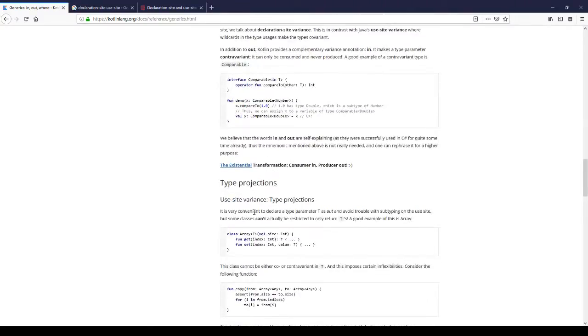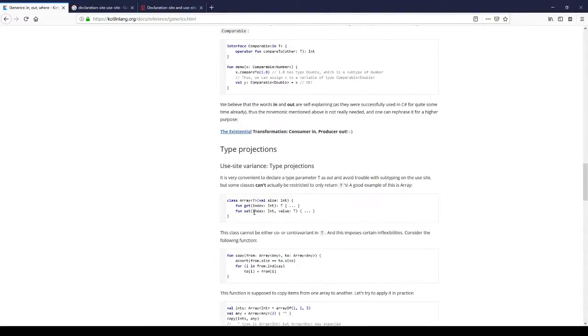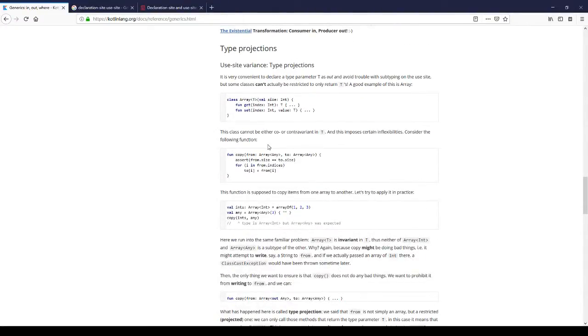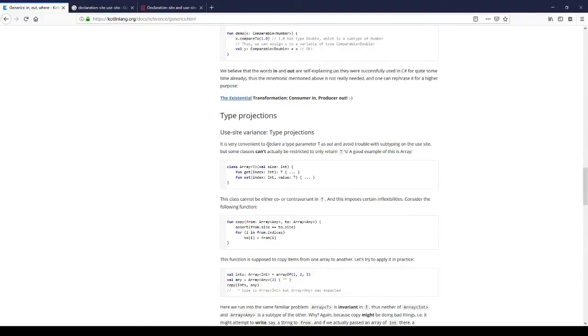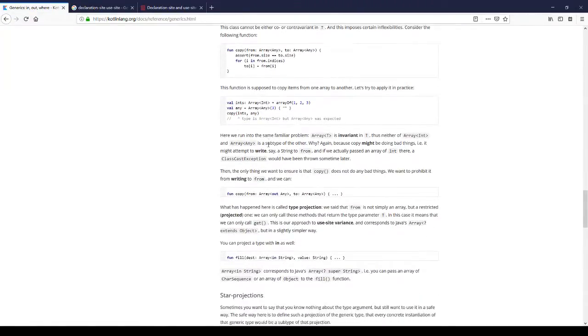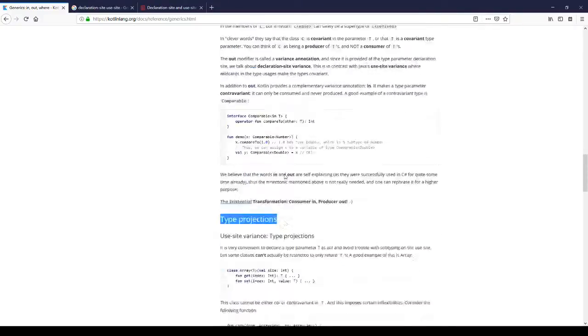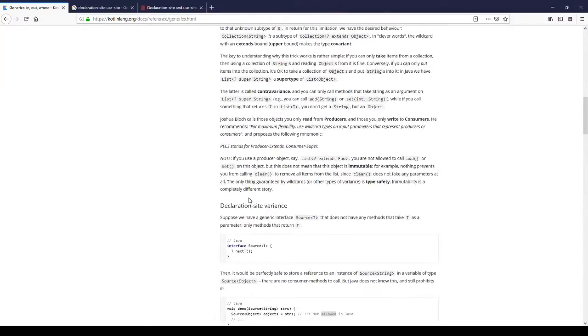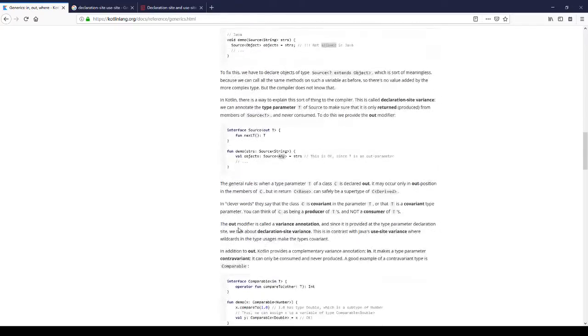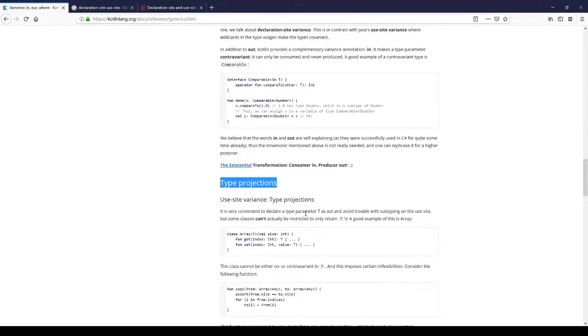And type projections, yes. So we talked about declaration-side variance in this part, and type projections are use-side variance.